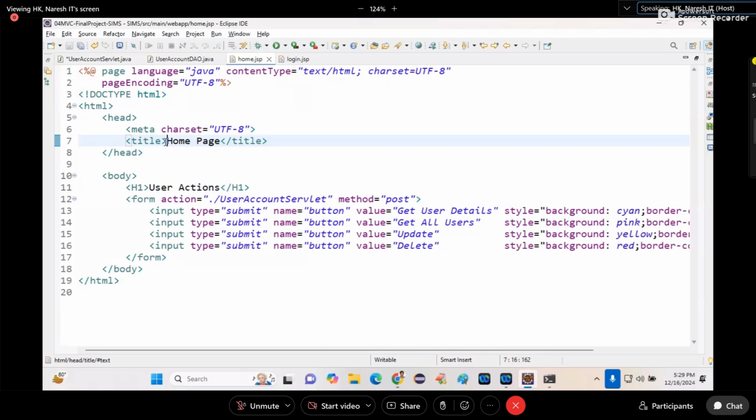Again and again I am telling you, there is no difference between advanced Java and core Java. The flow is the same. Remember the Java test: first the class is loaded, then static variables, then the static block, then the main method. In the main method, a switch block, and which option is chosen? 1. Then case 1, go to another class, create an object. Whatever flow you learned in core Java, advanced Java is also the same. But in core Java, everything is core Java, and you don't have any extra terminology.